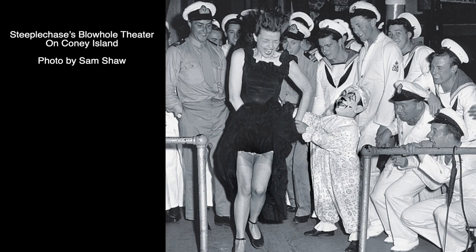Shaw got the idea while walking around Coney Island and seeing women exiting a ride and having their skirts blown up by air from below ground at Spittler Chase Park's famous attraction, the so-called Blowhole Theater. After Shaw was invited to be a photographer for the Seven Year Itch movie with Marilyn and reading the dialogue for the scene, he saw the opportunity to implement it and suggested to producer Charles Feldman that it could be a great poster image for the film.